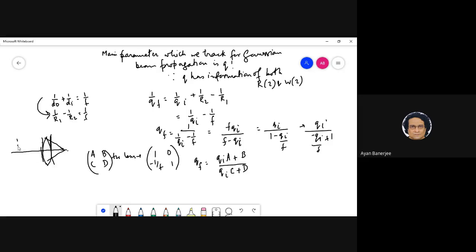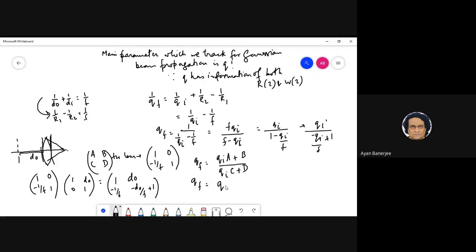So now, if you just think that this part that it propagated was some D0 or something, then it is very simple to check. You know that if I travel by D0 and then I focus, this minus 1 by F1, what we actually get is something like 1 D0 minus 1 by F and minus D0 by F plus 1. I want you to check that you will actually get absolutely the same thing.